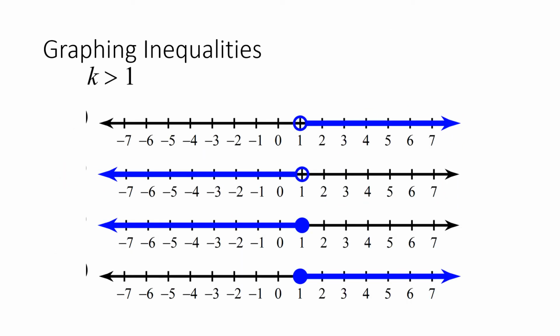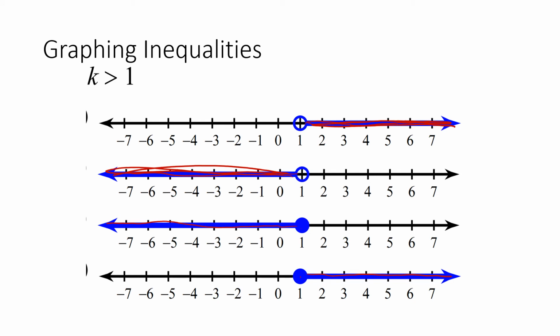All right, so now let's look at how we model these, because there's so many numbers that can make these true. In each one that I talked about, I showed you multiple numbers. That's why what we end up having to do is use a graph to show them. Okay, so the graph, I want you to notice, has two parts. There's a circle. Now on the top two, notice the circles are empty, open we call that. But on these bottom two, the circles are shaded in. We call that closed. So those have two different meanings. Then we have a line. The lines are drawn because of what I've been talking to you about. Whole numbers make these true, but then so do all of the decimal and fraction possibilities. So therefore, since we've got an infinite amount of numbers that will make these true, we draw that solid line showing the infinite amount of numbers.